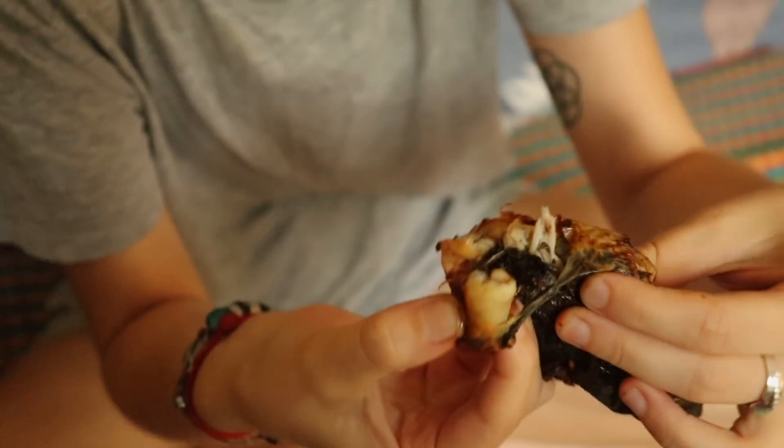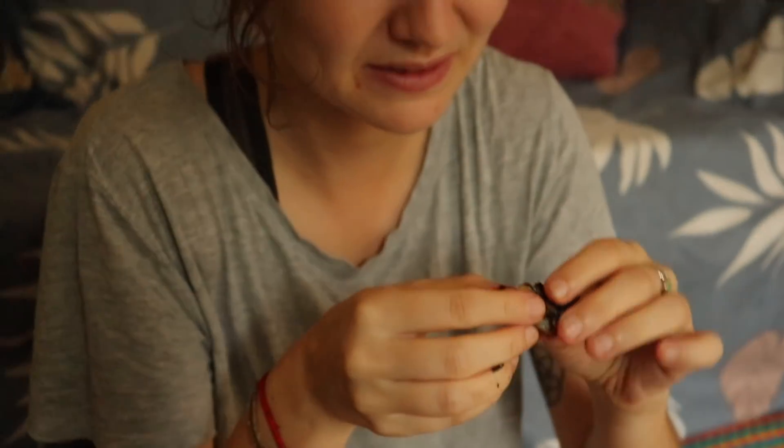It tastes like chicken - we could even catch these in our garden. Olivia tries a leg - she looks terrified but goes for it. She confirms it's spicy as expected but tastes like chewy chicken. Trying a different part, there's a lot of meat in there and just a tiny little bone. It's actually really good - I can only hear the cat Maui in the background, probably smelling the frog.